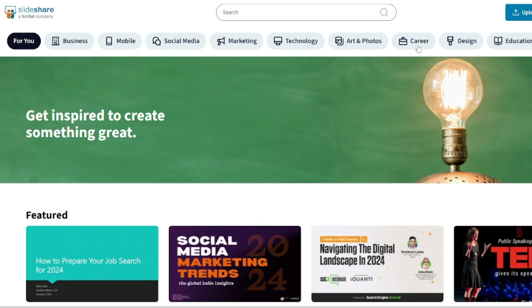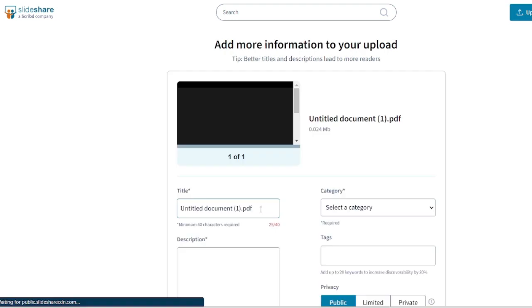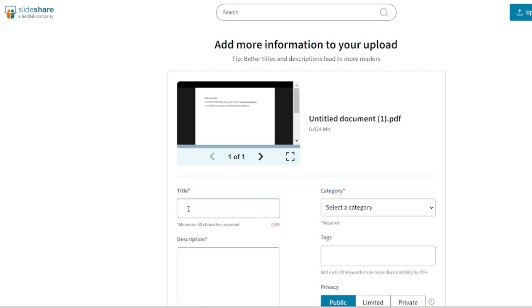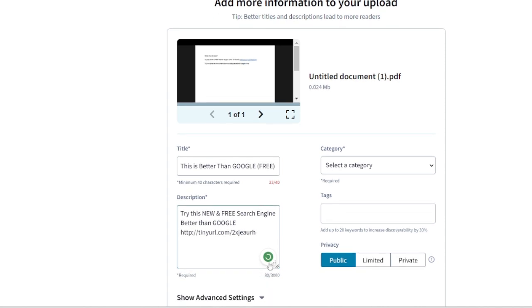So what you'll need to do is you'll need to sign up by clicking on the sign up button right here. Sign up process takes even less time than on the entire web, so it takes probably like 30 seconds or whatsoever. Once again you sign up, just click on the upload button right here. Now click select files to upload, select the PDF document, wait until it loads, give it a title. So for example, I will type in that this is better than Google, and I will type in it's free. Then I will type a brief description. Also in the description you can add your affiliate link as well, and that way I have higher chances of getting more clicks. For example, I will type in, is the search engine better than Google? Try it yourself in seconds, and I will also paste my link right here.